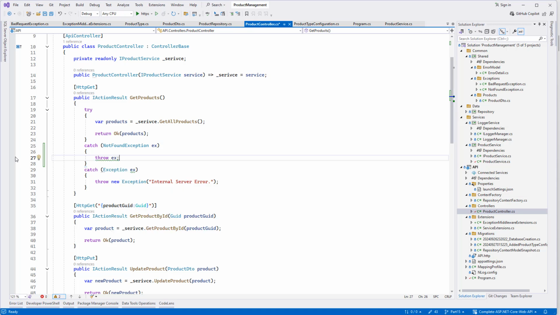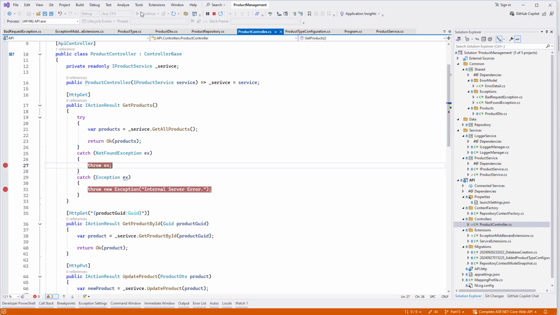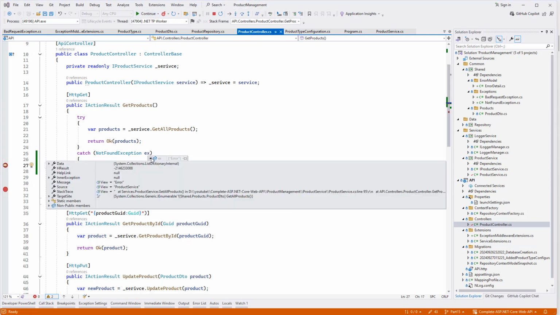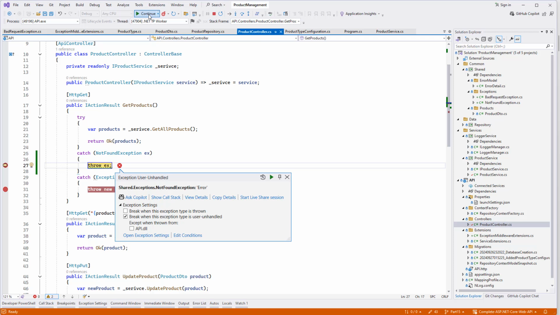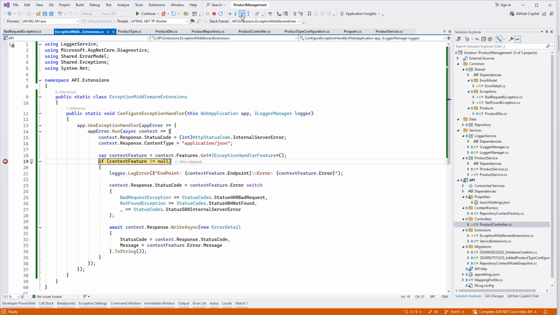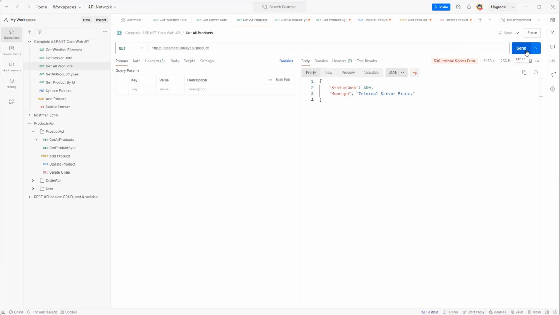Now let's put a breakpoint also here. Let's see. So we did throw the exception here, from the product service, the error. Now it will throw again from there. Now it came in here. You see, now it is pointing in the right direction because the error is the 404 not found exception. The type is not found exception. So it will return, let's send it from here.